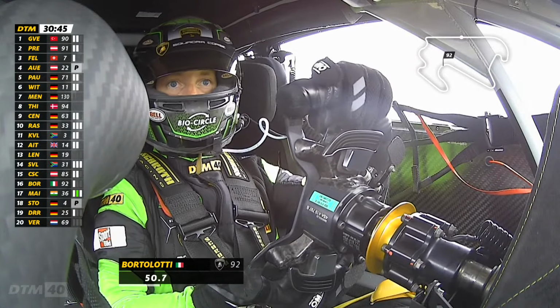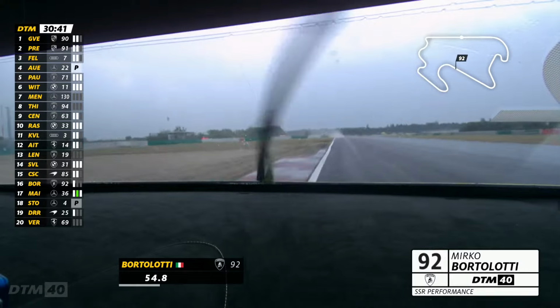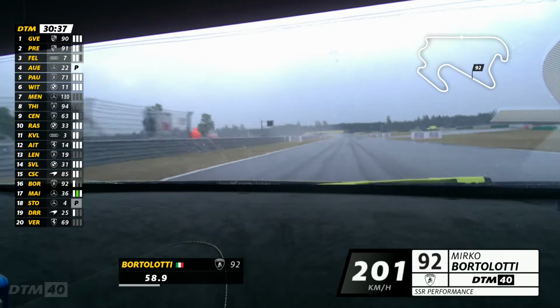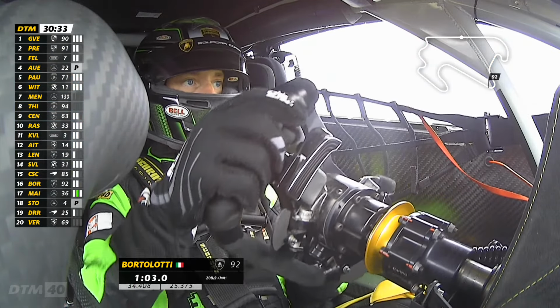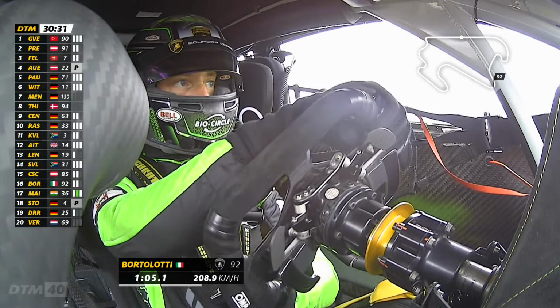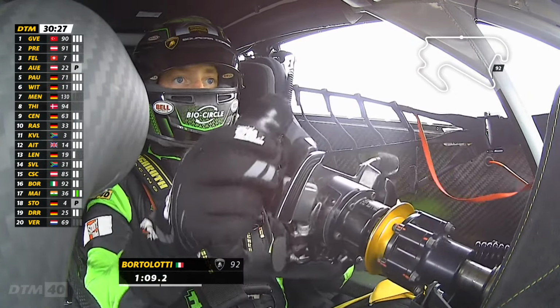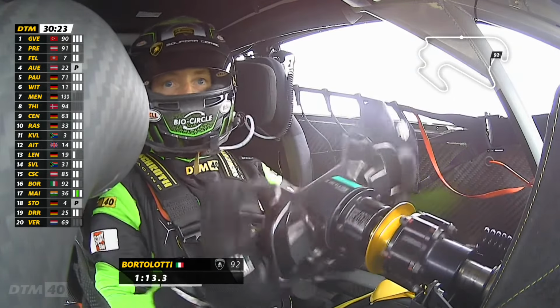Great shot there. Look at the concentration in his eyes, not taking his eyes off the road for one moment. But he also looks so relaxed, doesn't he, behind the wheel of the car? This is his office, this is where he lives and breathes, and fantastic driver with huge experience of GT racing, long since been a Lamborghini factory driver, racing their hypercar this year as well in the World Endurance Championship.